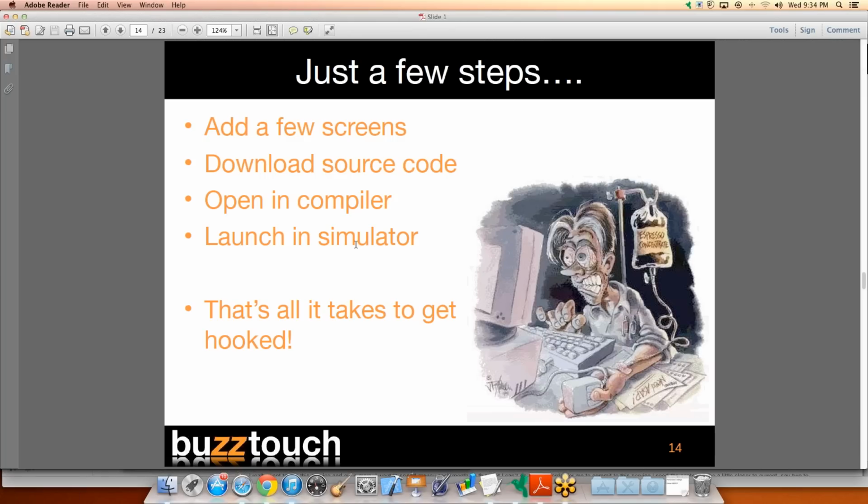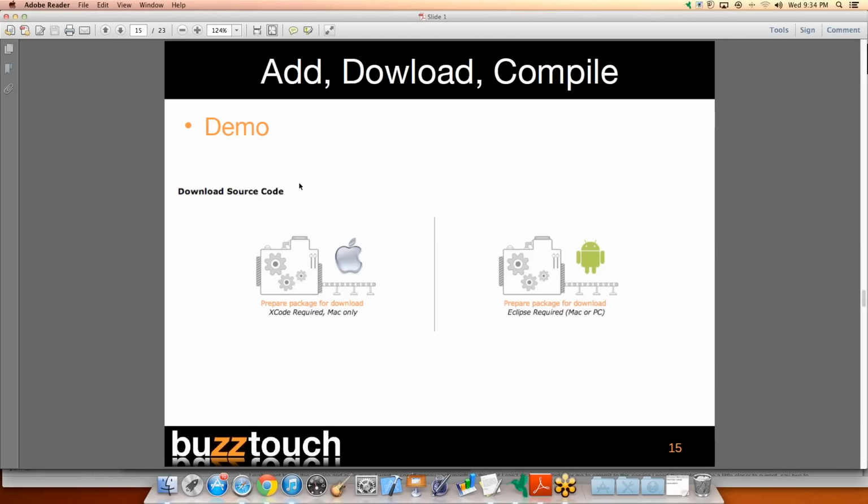We're going to launch it in the simulator and see it work, and then maybe make a couple changes to it and see how you can dynamically change your app from the control panel. And really, that's all it takes to get you hooked. Once you see how quick and easy it is, that's kind of the aha moment that we usually see people get to, is when they can get something that they've created running on either their simulator or running on their phone. Then they just get hooked, and they don't sleep for months and months like the picture shows.